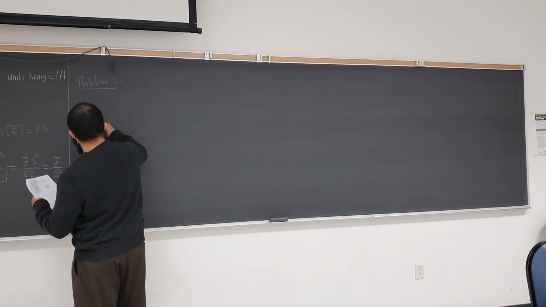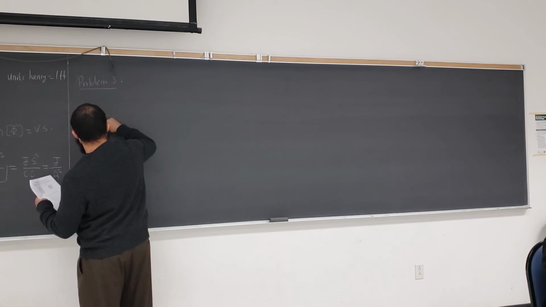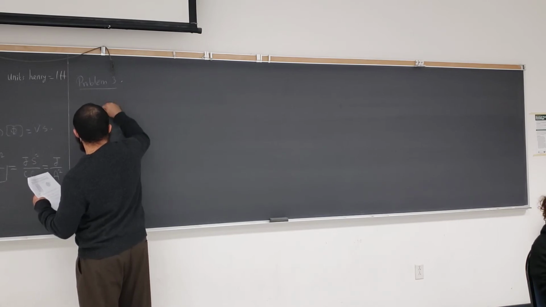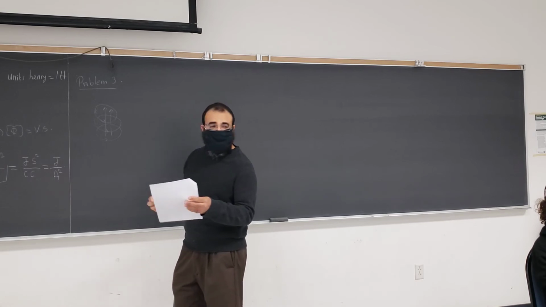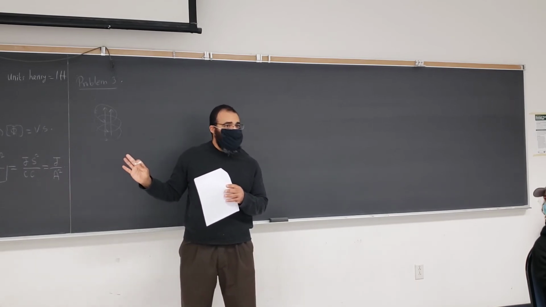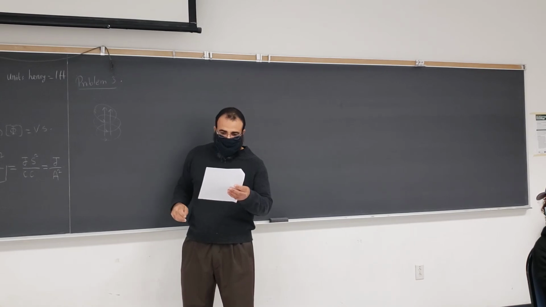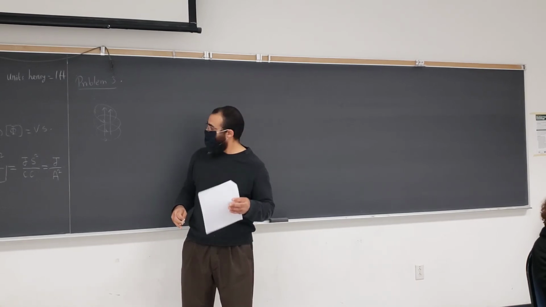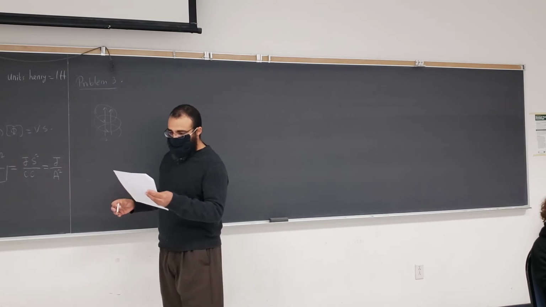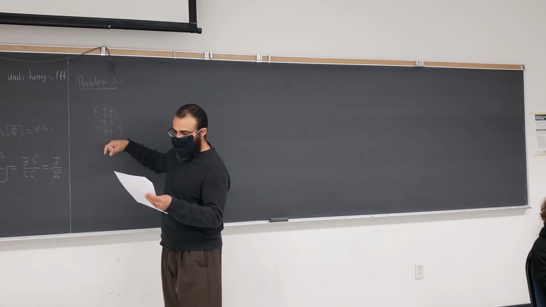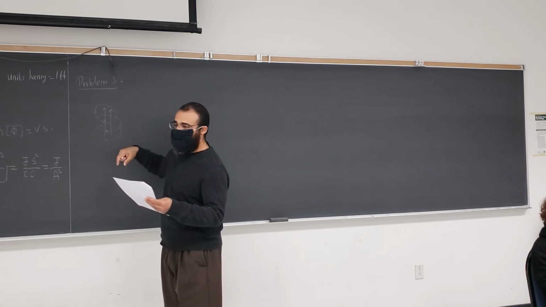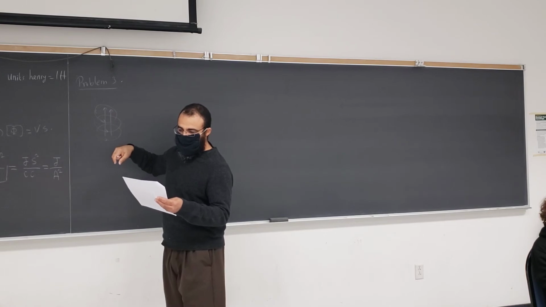You got a solenoid that has the current going like this, right? So the magnetic field, in other words, is this way. That's the direction of the magnetic field. Again, the picture on the worksheet is better than the one I have in here. So the question is, first of all, they're telling me that this coil or this solenoid has radius R, so these loops have radius R, and there is a current I running through it.